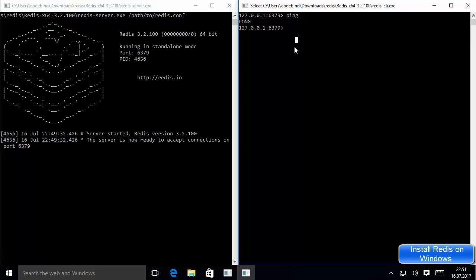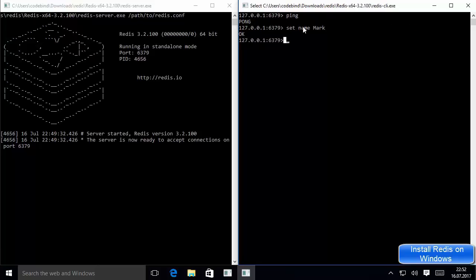Now in order to save something as a key value pair, for testing we can just write set, and then it's going to give you some IntelliSense also. I just wrote the keyword set and it gives me the hint that I need to give the key value pair here. So as a key I will give name, and I will give any name as a value. For example, Mark I'm going to give as a name, right? And then I'm going to press enter and it says OK.